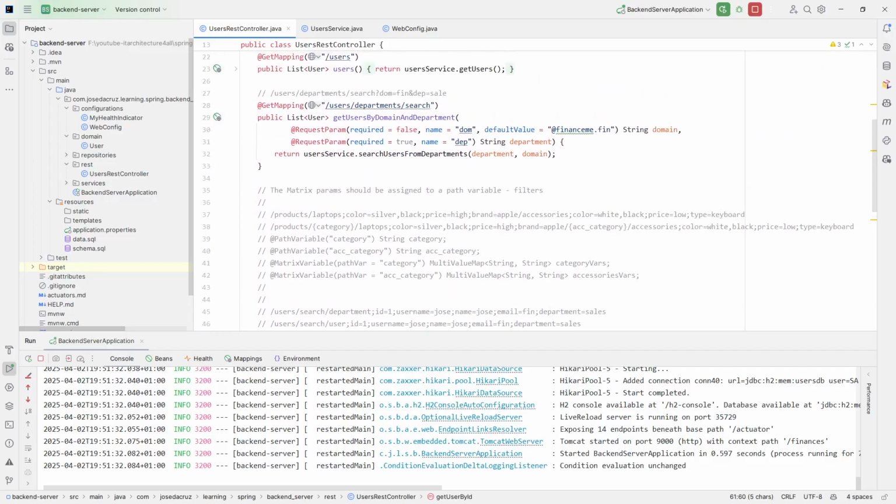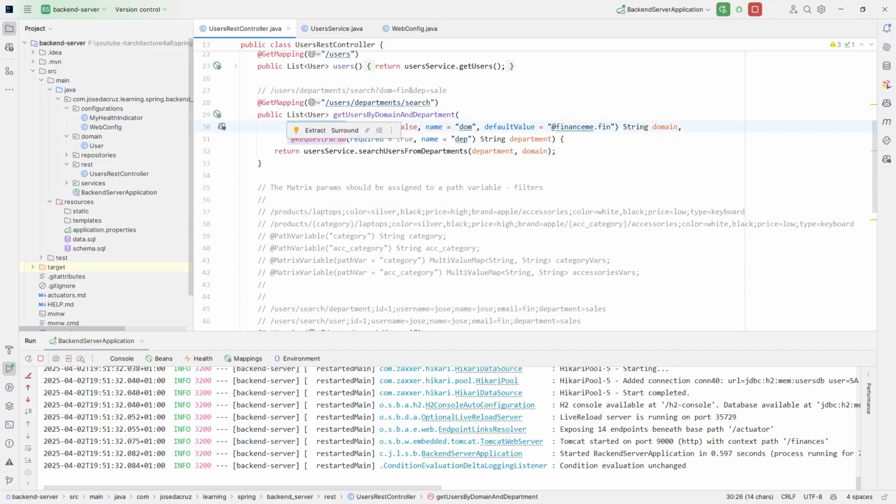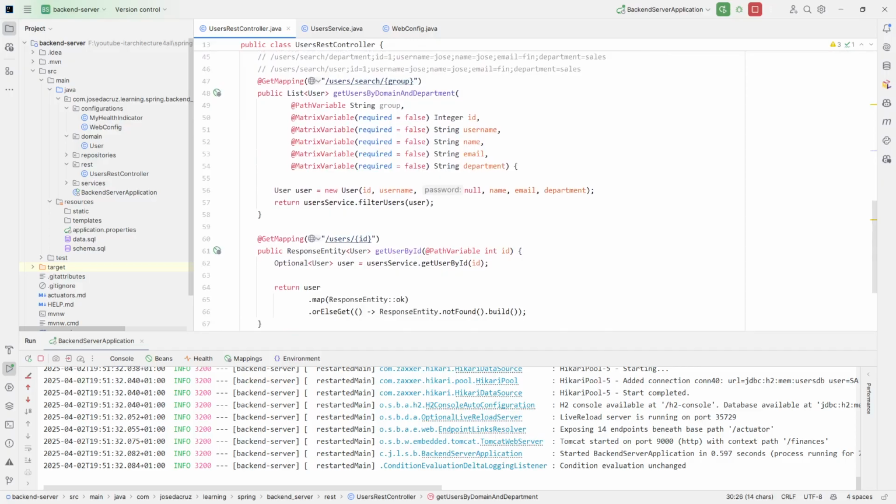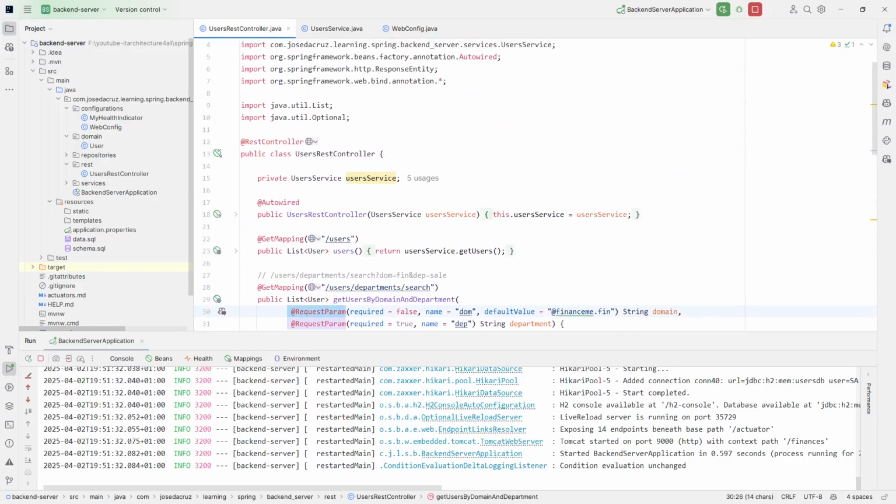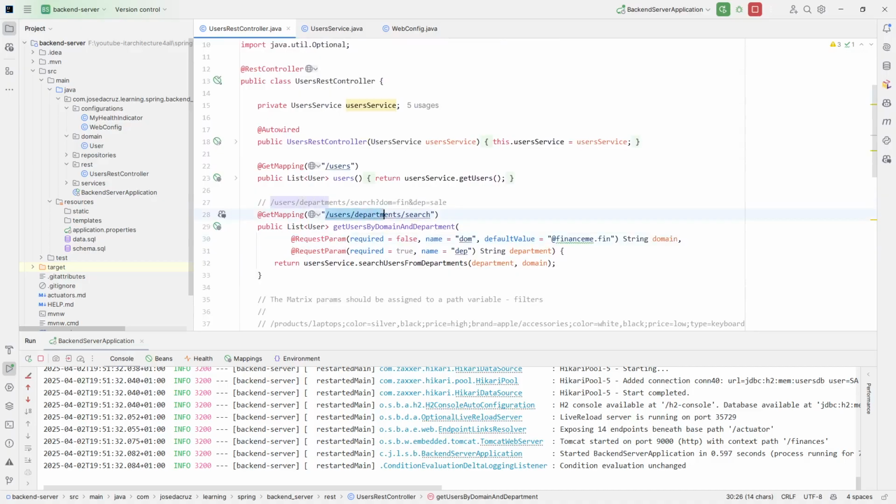Another approach was using the request parameters, and it's the same concept as this one. So we are receiving values, but now we don't change the path. We just append this kind of data. We put a question mark and then we provide key values separated by this symbol here in the middle.